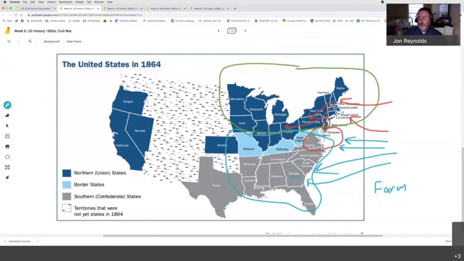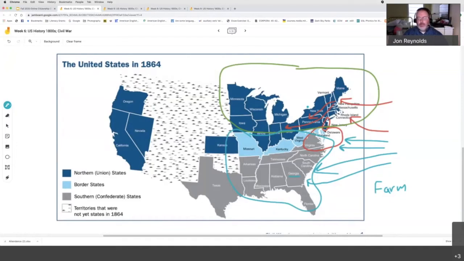Now, of course, there were slaves in the North too, but over time, people in the North didn't want slaves anymore, or at least they didn't necessarily agree with slavery. So we'll talk about that in just a moment. Now, I'm sorry we had to draw so many things on the screen here, but as you can see, America in 1864 compared to the America of 1803 or even before, America was growing very quickly, and that was causing some problems.